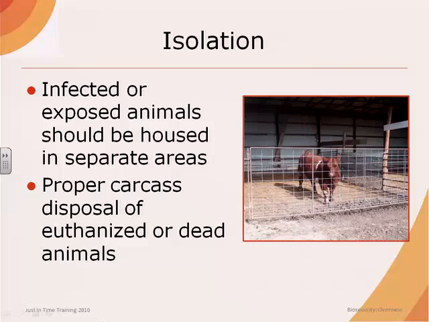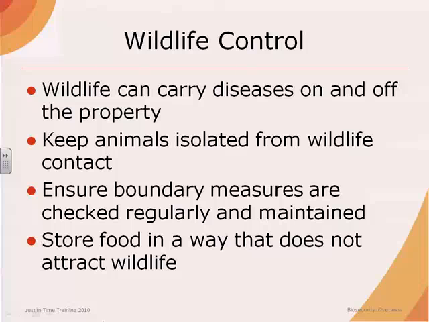Additionally, in the event of an animal death or euthanasia, proper carcass disposal methods should be used to prevent animals or tissues from being carried off by wildlife. For some diseases, wildlife may carry disease agents on and off of the property and infect additional susceptible animals. Wildlife can pose a difficult problem to biosecurity, especially on premises where livestock are not kept in an enclosed area.